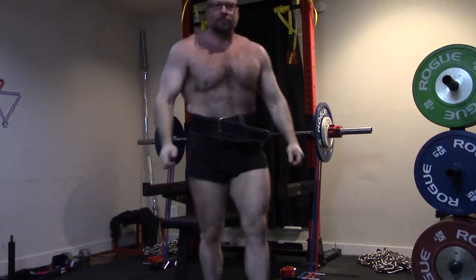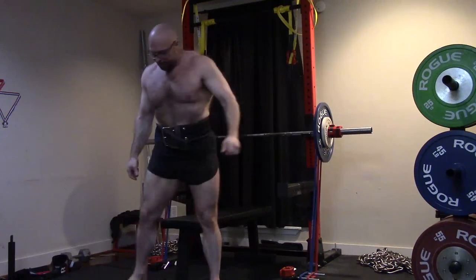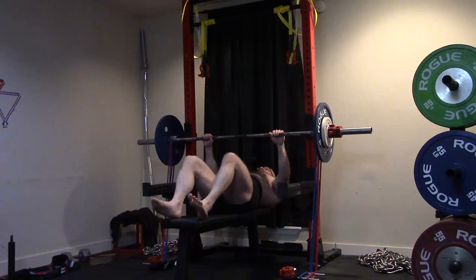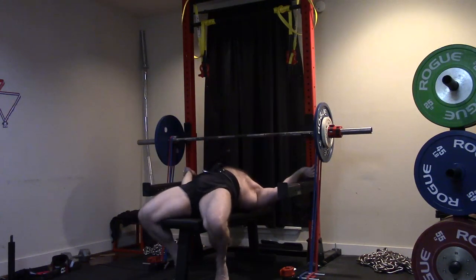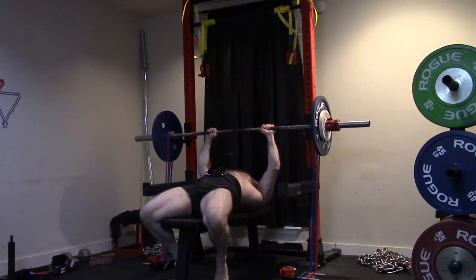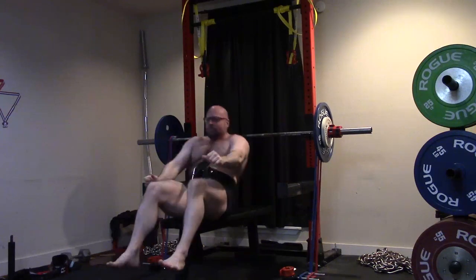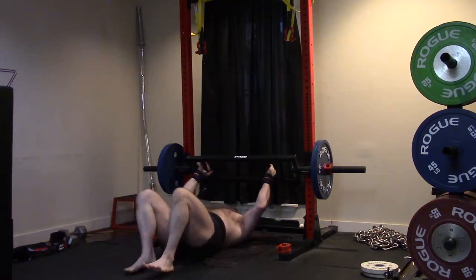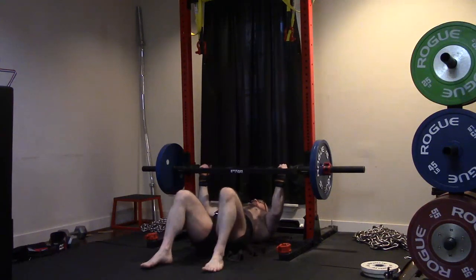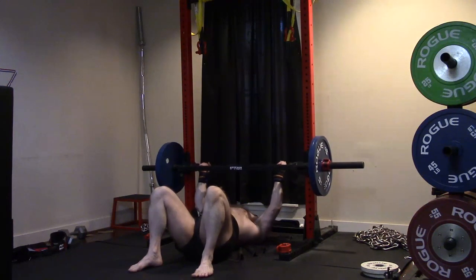We know the shoulder's detrained. I was surprised people asked this week, 'What shoulder injury?' — we've been talking about it for ten weeks straight. I hit my bench PR, the 352 close grip, and then pull-ups hurt me. Anyone trying to say this is a bad example — my injury is not related to any of my main training and it's not related to heavy lifting. I got injured with light weight on a supplemental lift, on an exercise I was trying to find a safe way to do, and it just doesn't work for me — and that's pull-ups. I used to be really good at pull-ups, but we've continued to work on shoulder mobility and muscle balance to alleviate that. I'll probably never go back to that.